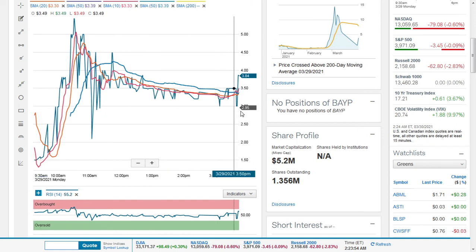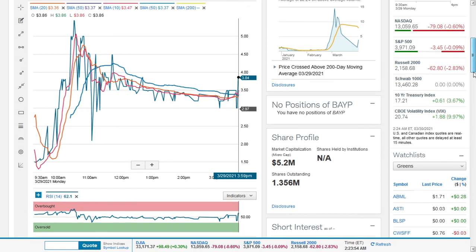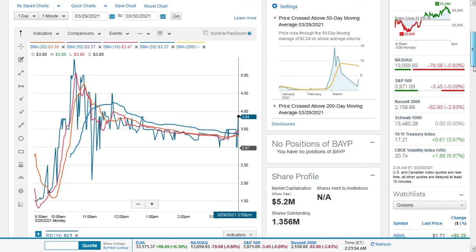So all the other indicators, definitely based on this one day session, are all positive. We can see all the trend lines, all of them still close positive, even though it moved sideways for the greater part of that session. But towards the end of that session, it ran up another gain as well, from $3 to $3.84. So from that $3 level, that is close to 25% or thereabouts.